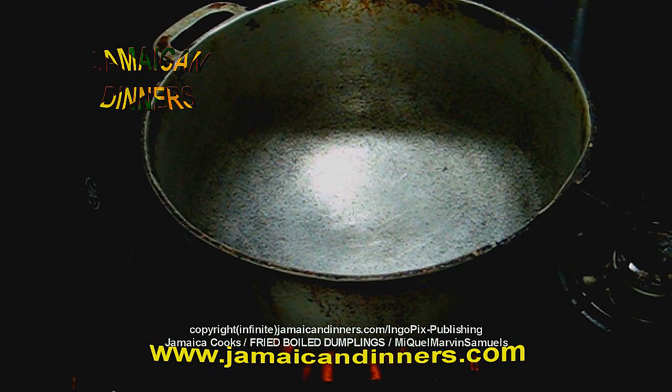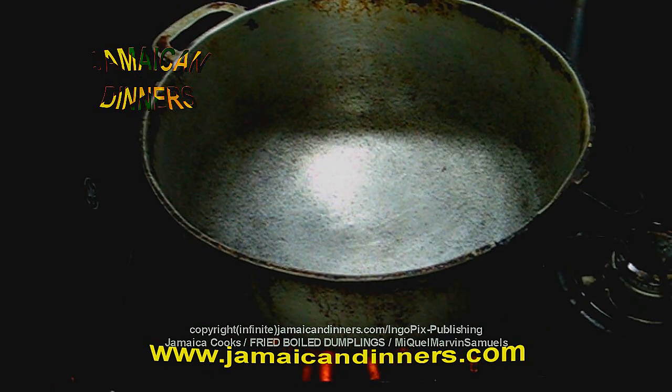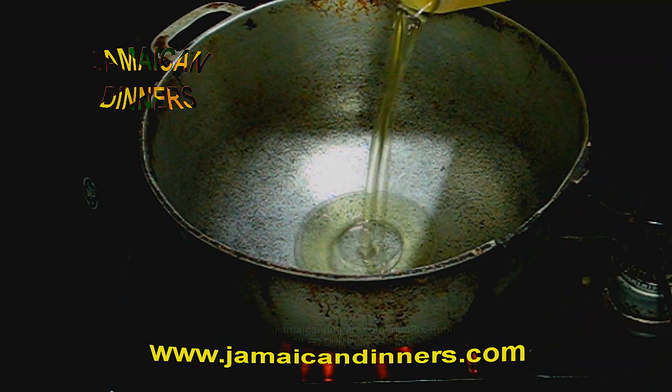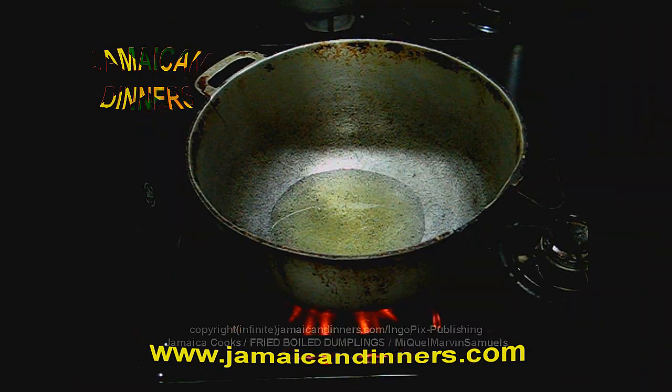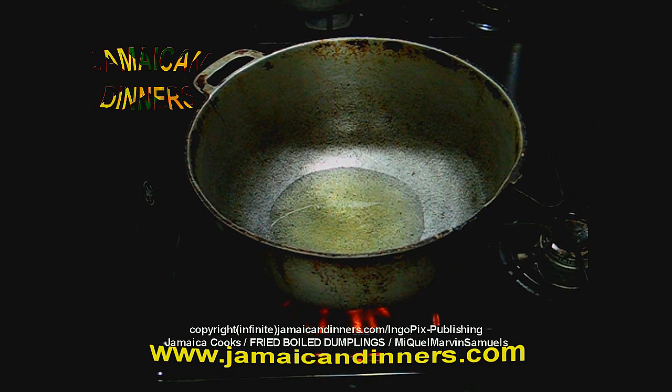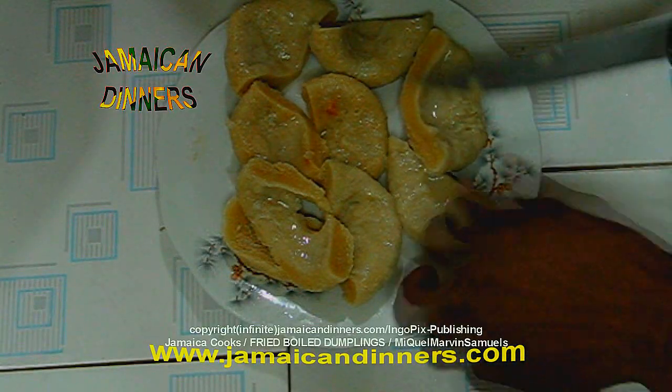Put the stove gauge on 6 high. If the pot is dry, add oil. Just allow that to get hot until you see a little smoke. Okay, these are the dumplings.